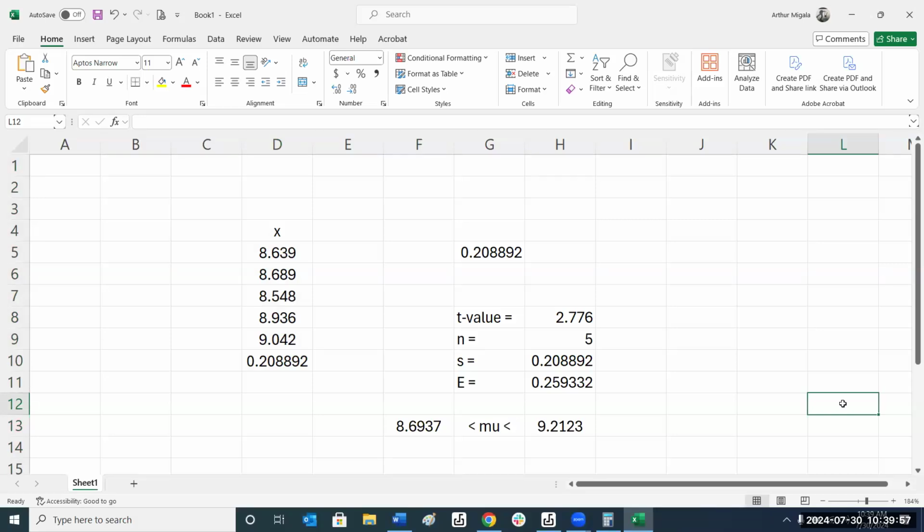And standard deviation, are we not supposed to round that one too? And the error? No, the only one you want to round is the final answer. Yeah, because if you round these two, then what you'll end up with is something called a round off error, which may change it enough. And so instead of 9.21, they'll make it 9.323 or something like that. So it'll change it just enough so it's no longer right. Okay.